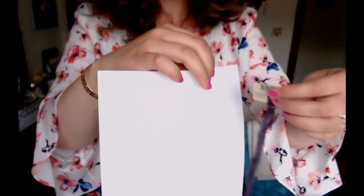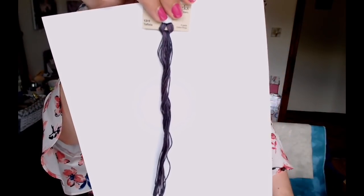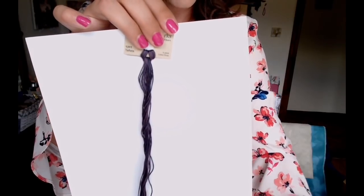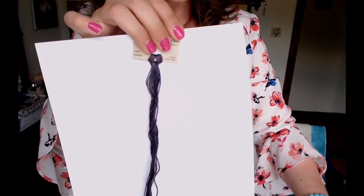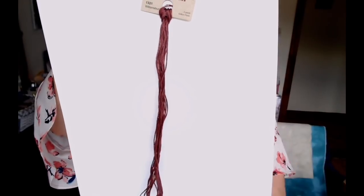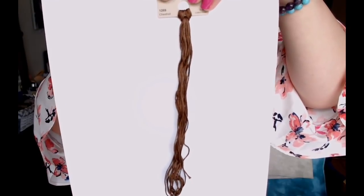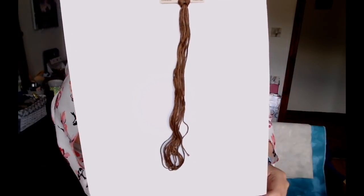Okay, I'm dropping them. This is called Taffeta. Taffeta? Y'all help me. I don't like mispronouncing. I'm gonna drop that one. This is Twilight, sorry. Twilight. This is Williamsburg. I used to visit there all the time. This one, I didn't even read it. Chestnut. Oh, wow. That's gorgeous. I wish you could focus on it.